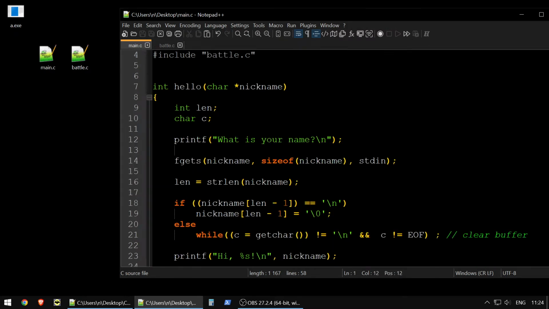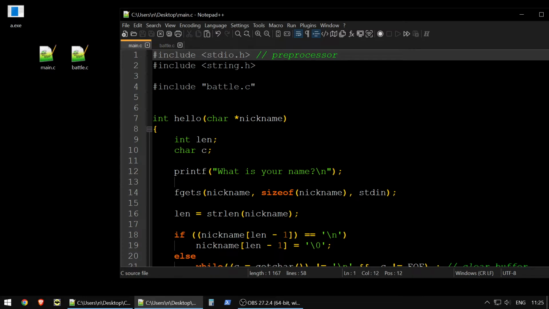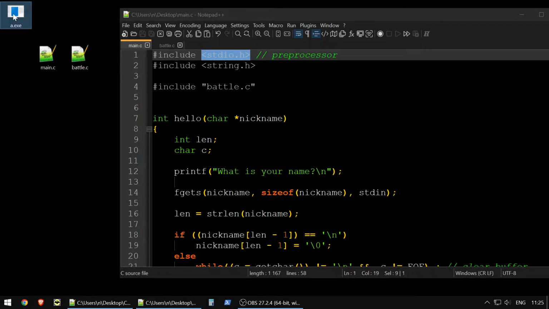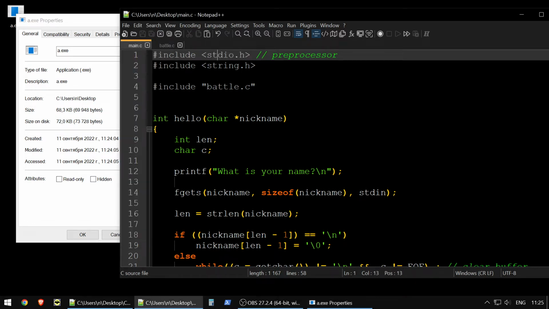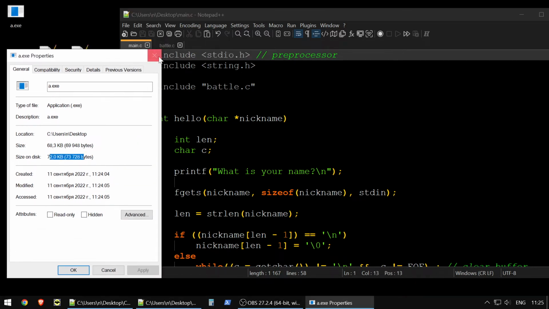Then it doesn't include everything from there. It optimizes it and includes only the necessary things, because this library has a lot of stuff, and our binary file would have a very big size.